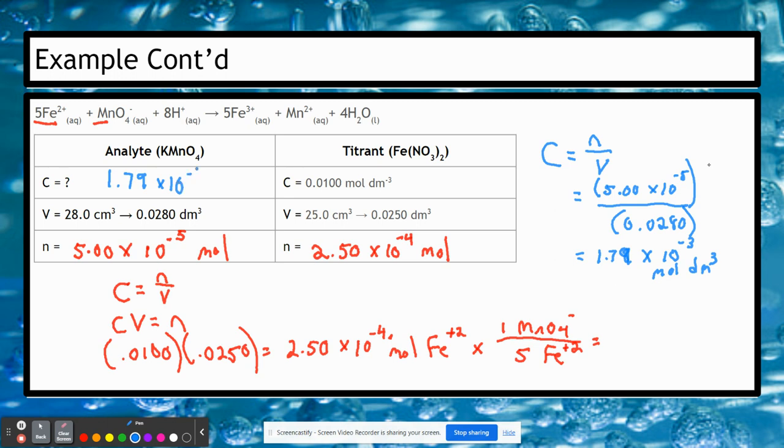Now, they will give you a redox titration equation, probably I'd say about 70% of the time on your paper twos. So when you look at this, not only know the process, but definitely check your sig figs as well, because they will take off points for incorrect sig figs. So there you go. That's how you do a titration reaction with a redox reaction. Thank you so much.